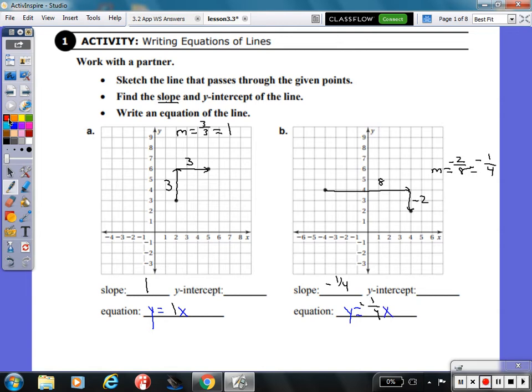If our slope is 1, instead of going up 1 and over 1, remember you can go down 1, over 1. That point's still on that same line. Keep counting until you get back to that y-axis. So my b is going to be 1. We said that slope is -1/4. So from this point, I can come down 1 over 1, 2, 3, 4. There's my b is 3.